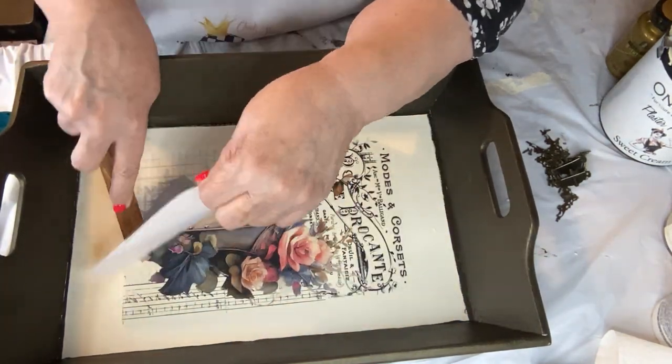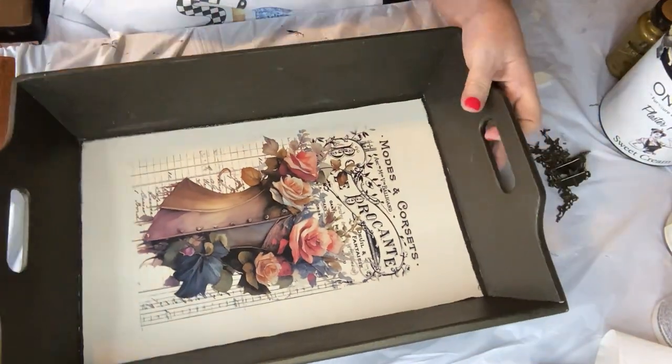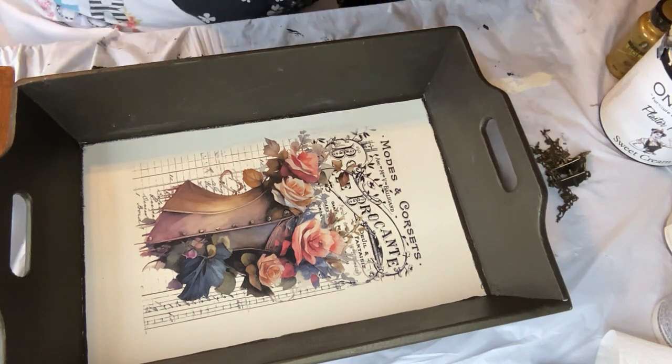Came off pretty easy. Sort of looks like I was struggling, but I wasn't. It was really easy. There we go. Isn't that beautiful? I just love this transfer.